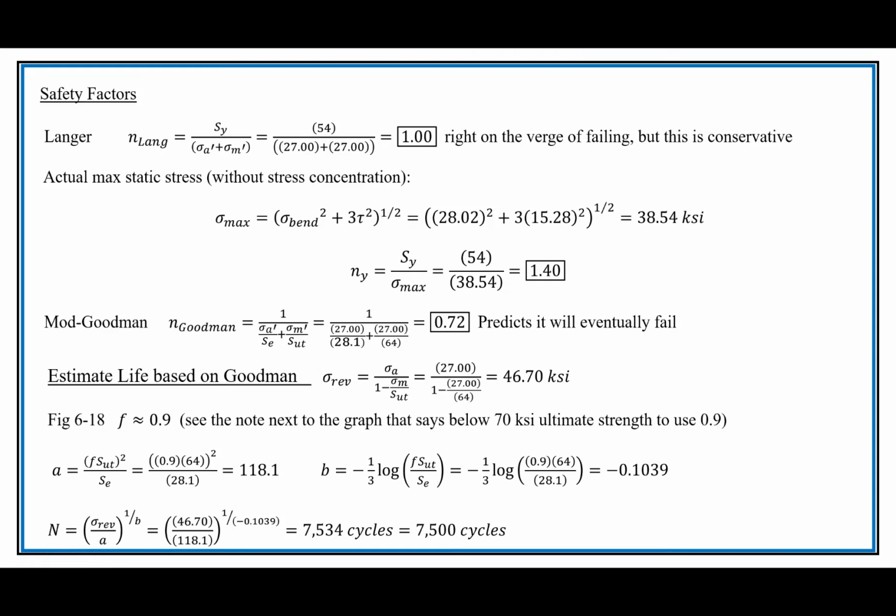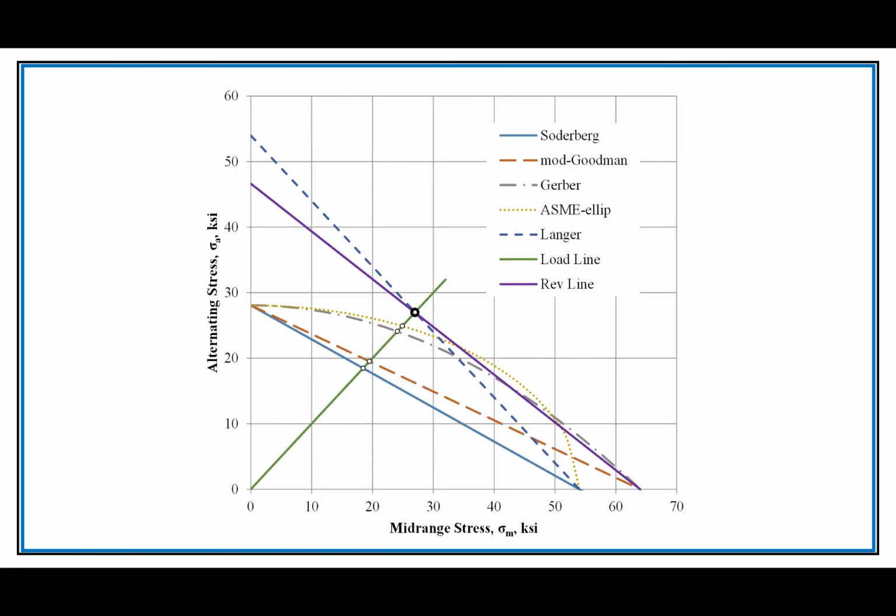And that's our main goal through this: to establish, does it ever die? And if it does die, when will it die? And there is a graph of that. And you can see that we got a Langer equal to 1. This is why. Also, because this is an on-off type of loading, we see that the load line is at a 45-degree angle right there. And that'll always be true, right? Because that means that the mid-range is equal to the alternating, and therefore it's a line like that.